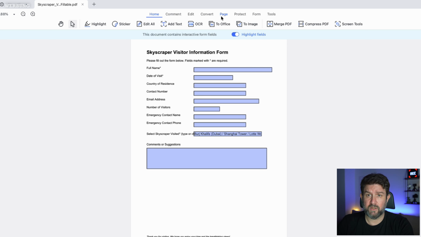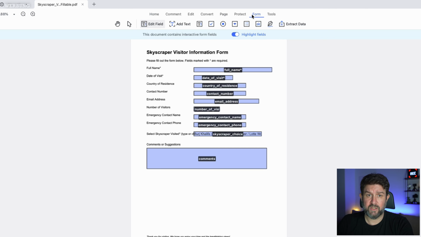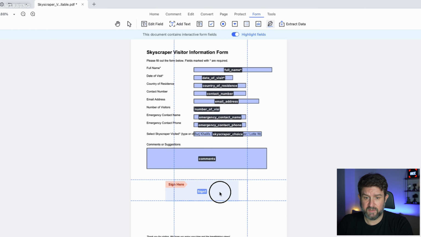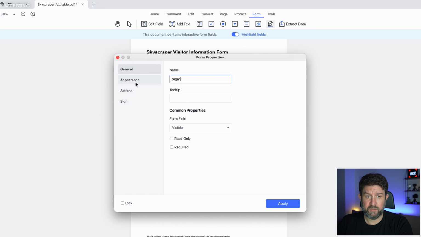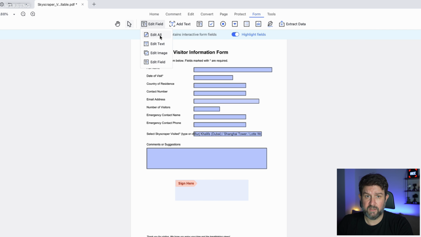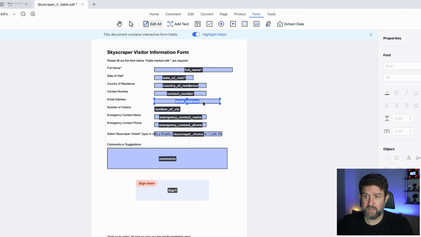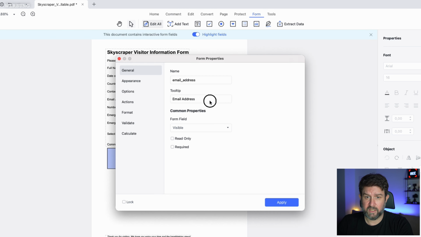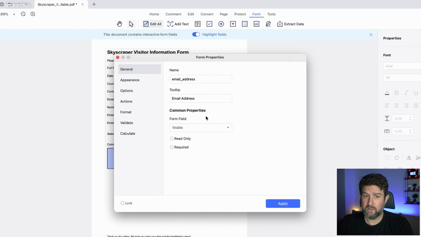So in that case, we go here to our form section. You can edit the fields, you can add text, you can add a radio button, you can create a signature field, for example, here. You just say sign here with all the attributes you need, the appearance and everything what you want. You can also edit the predefined fields when you double click on, for example, the email address. You can see here, double click, you can see all the attributes. You can also change them.